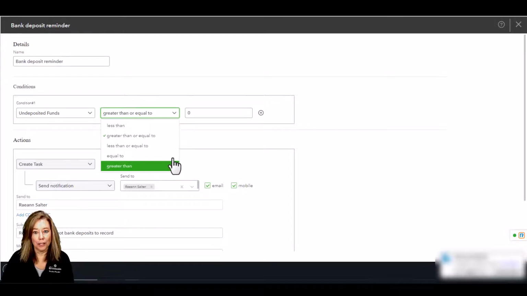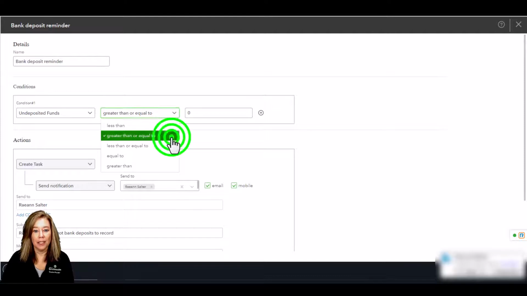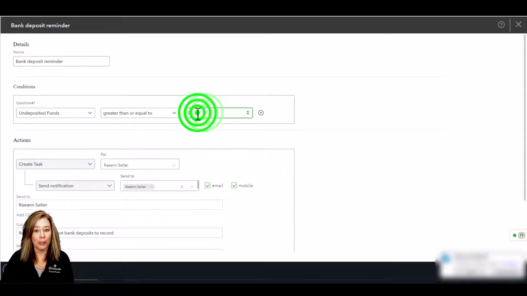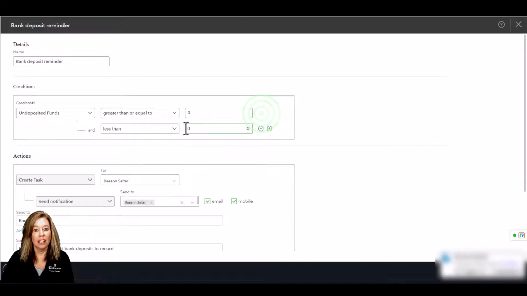I will choose greater than or equal to a specific dollar amount, which I'm going to just keep at 0. Keep in mind, you can set multiple conditions for some workflows. To add more, select Add Condition. All conditions need to be met to start the workflow.